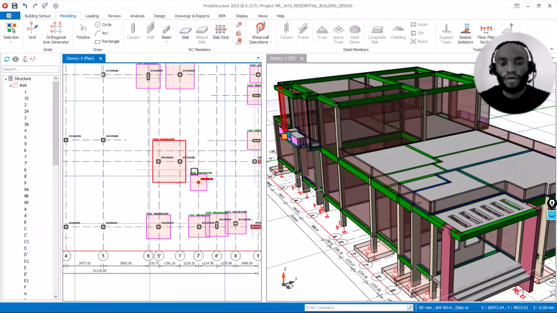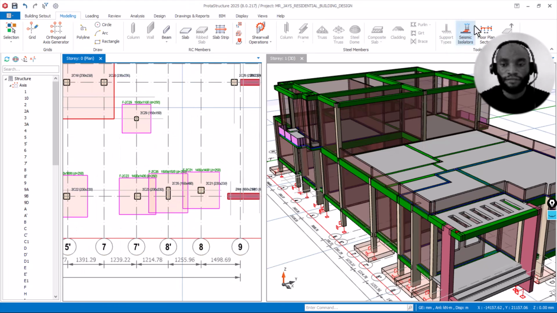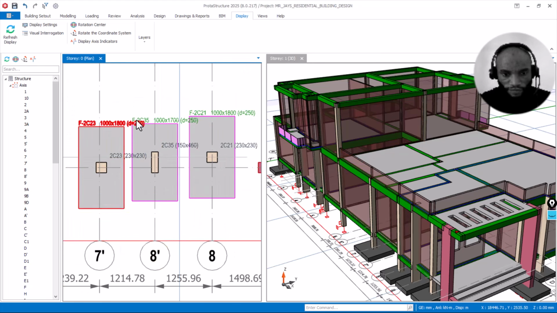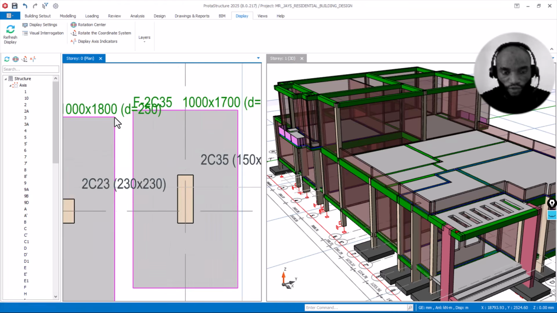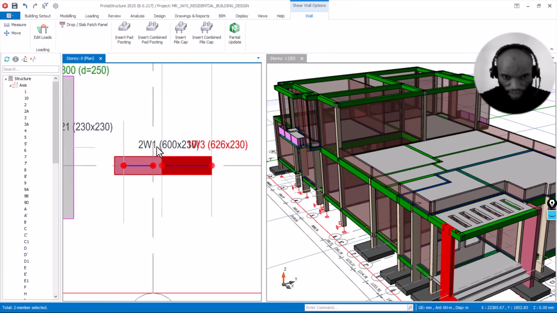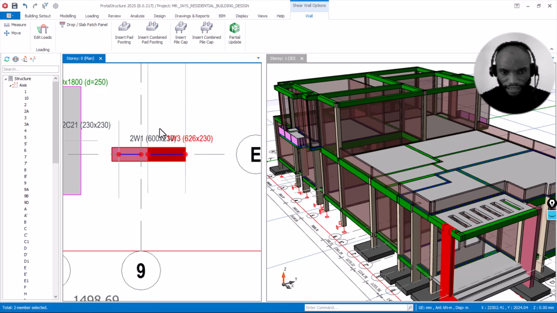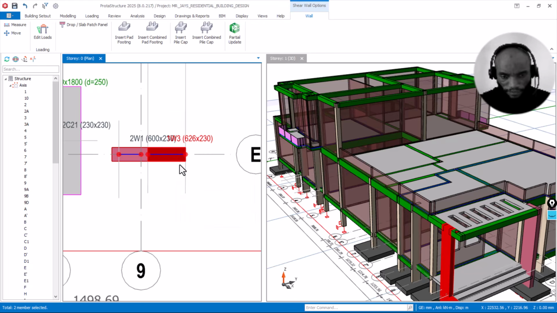Now I can see that. So with that principle, I will apply it for all other ones that are having overlapping here. Okay, that is fine. So using the same step, I have also adjusted this same one, changing them from square to rectangular, as you can see. So let me now do for this other one here. I've already combined this one together by just highlighting like this, and then saying design as combined. I'll then right click here and then say insert combined footing, and I wait for that to display.